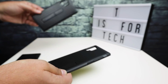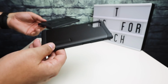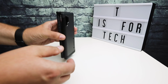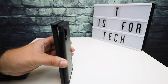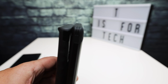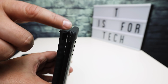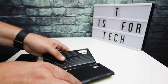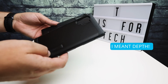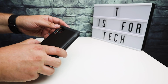So the OEM Samsung version, and then Spigen, they make great cases, and the Spigen Tough Armor series is the series that they have with the built-in kickstand. The first thing you'll notice really is that, and it's kind of hard to tell here, but the cases are basically identical in size. I think the Spigen Tough Armor is just a little bit taller. If you look at it here, I don't know if you can see, it's just a tiny bit taller. From the perspective of the height of the cases, they're basically exactly the same. Obviously the width is going to be about the same because the phone is the same size.